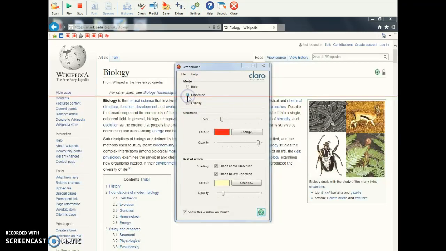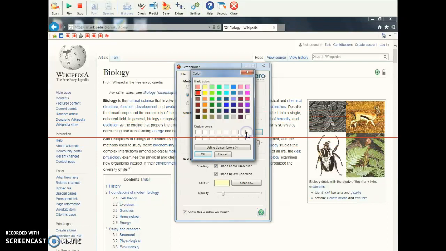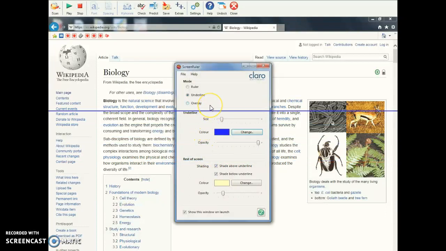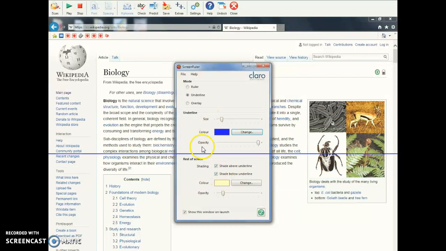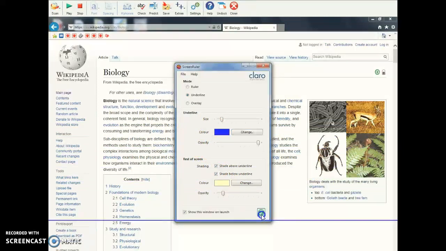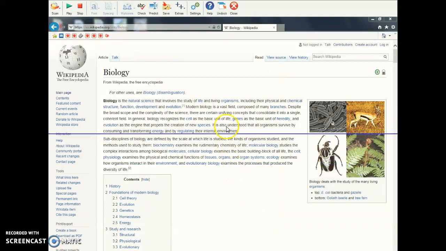You can also use the underline feature to do the same. With all three options, you have the ability to change colour and customise the settings. When you find the setting that you're happy with, click the green button, and this will ensure that your settings stay the same.